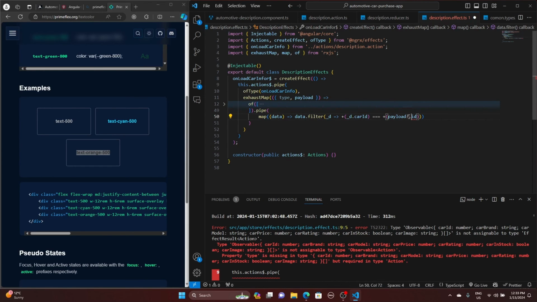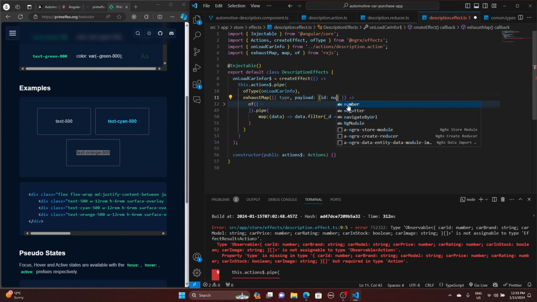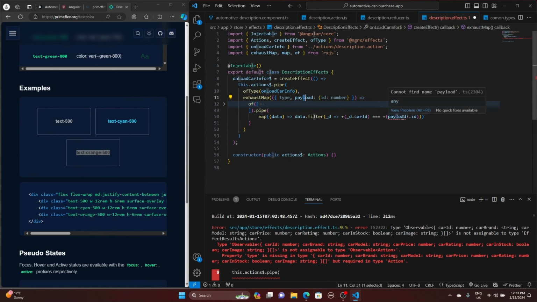Yeah, id could be there, but it says that it doesn't recognize if id exists on this type. So for this, I can then say that it has an id of type number.